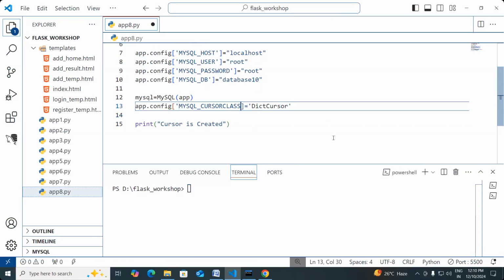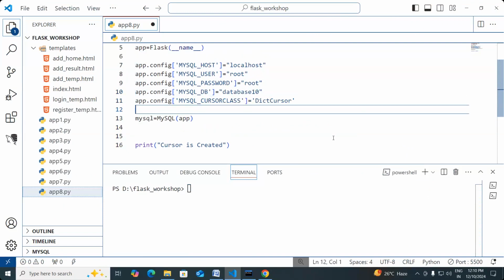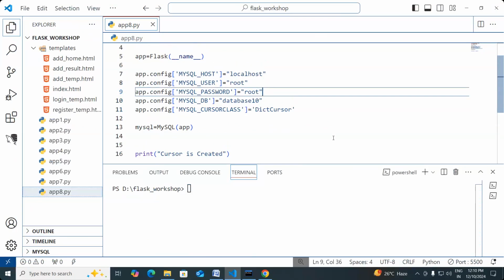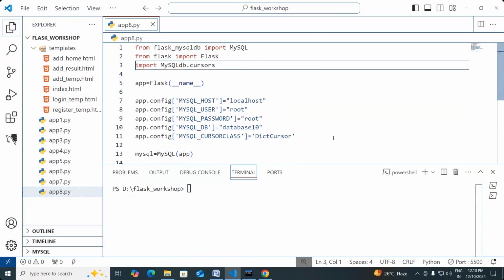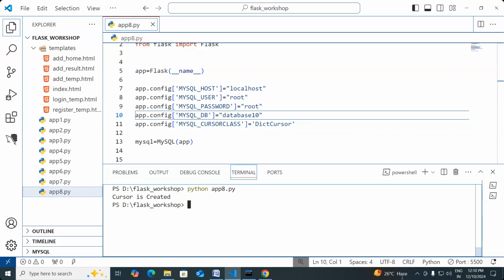Cursor class. Okay, let's remove this. Yeah, you can do this. So not required to do anything, right?